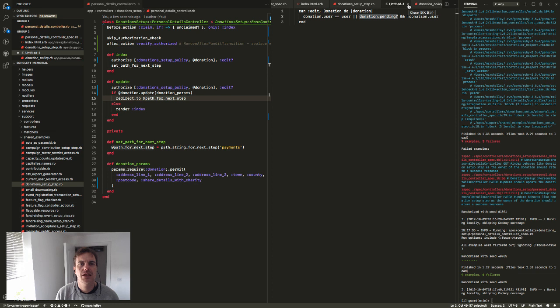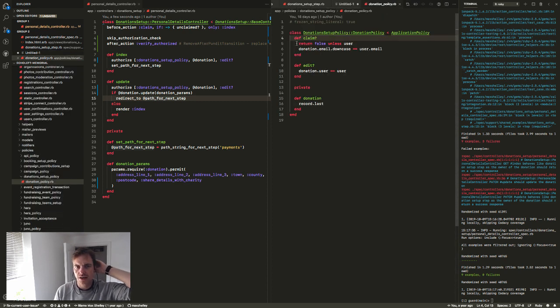Donation dot pending. That's part of the state machine. So we use access state machine for that. But I think that's the reason we have claim in here, because now we've separated that out.